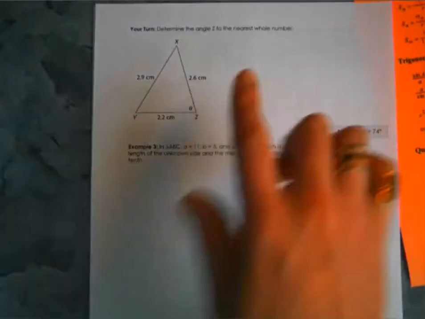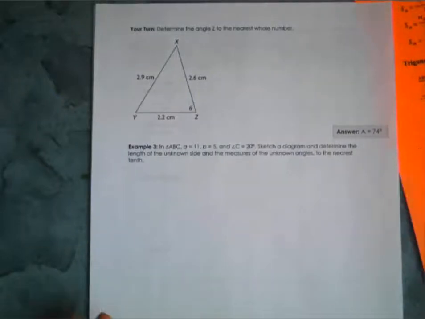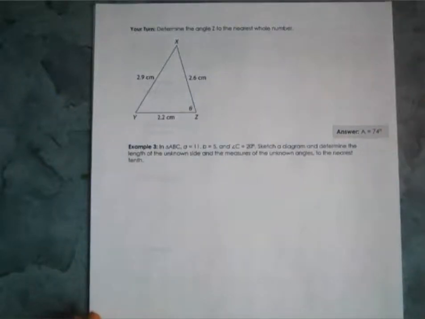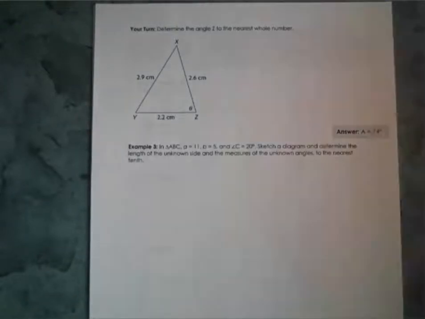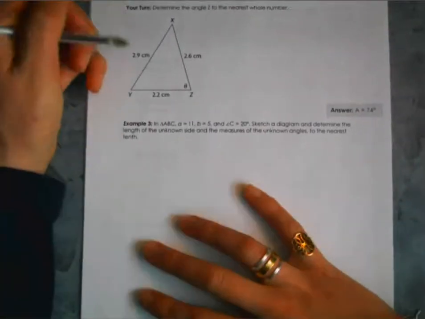Now again, you have a chance to try this one on your own. So if you want, you can pause the video and give that one a try. Your answer for it should be 74 degrees. Then we're going to try one more example. I believe this is our last one. Yeah, so this one's more of a word problem.